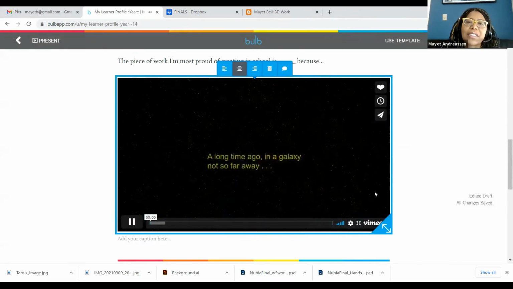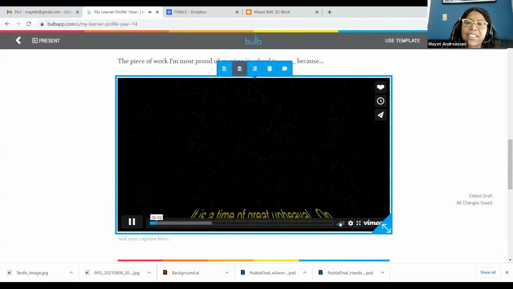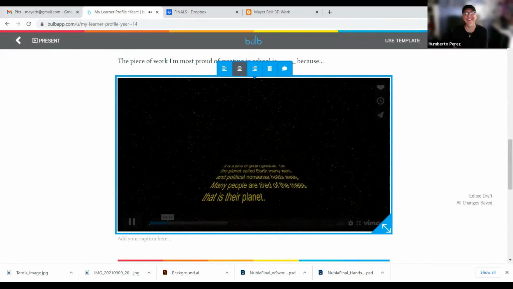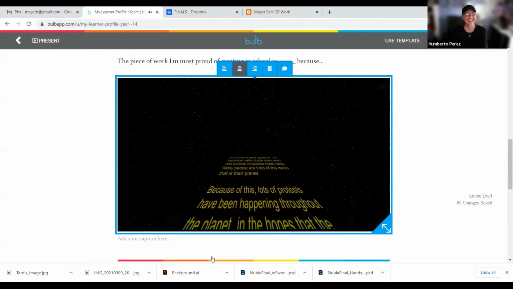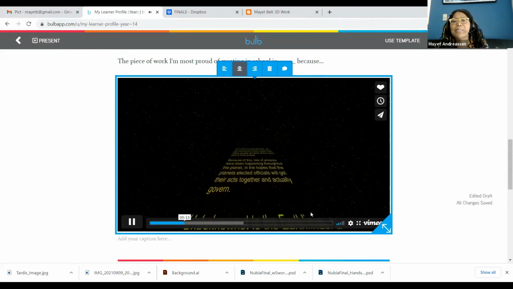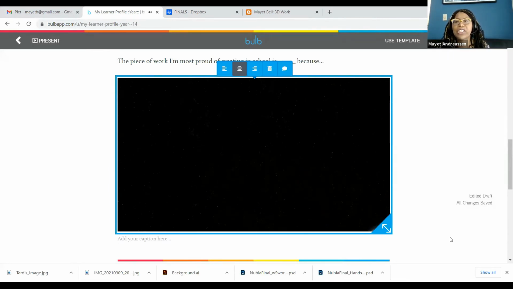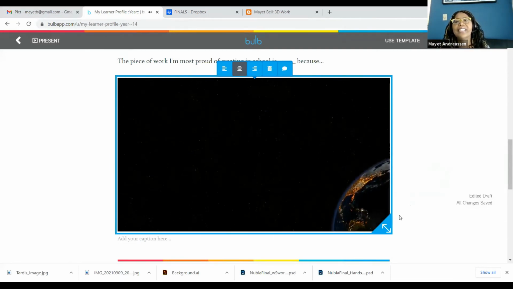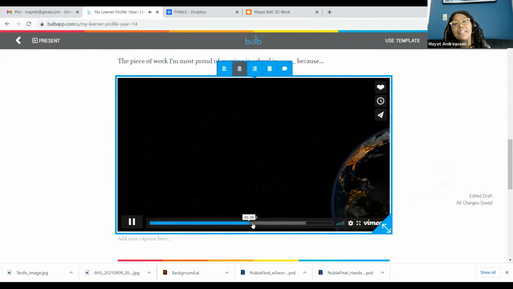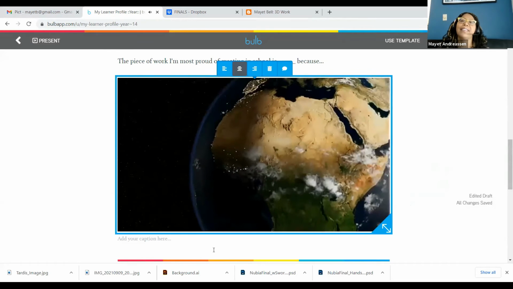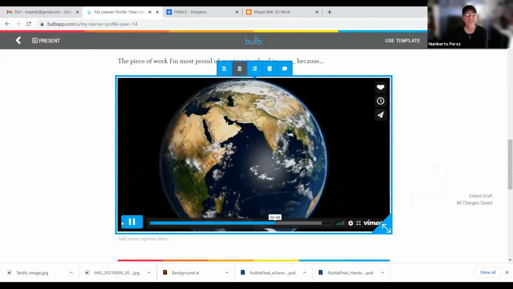Totally cool. The sound is not going to play because I didn't share with sound, but there is sound. It's very dramatic. Also very Star Wars inspired. Very cool. Yeah, so I did this to demonstrate, and I made everything, including the 3D planet, the stars and all that stuff and the light and all that fun stuff. And then it comes in. We're just going to fast forward just a little. There we go. And then it goes around. Cool. Awesome.